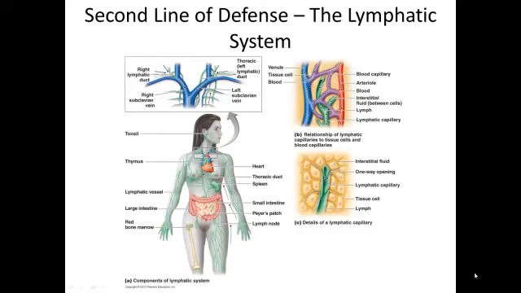Now we're going to talk about your lymphatic system. It kind of works with your circulatory system, so let's also talk about your circulatory system. You're familiar with the heart. The heart pumps blood away through your body, and then it comes back in through your veins, and then your heart pumps it through again. It picks up oxygen through your lungs. Now when you get to the capillaries, where your veins and your arteries branch off into smaller vessels, you get leaking of the fluid part of your blood out to bathe your tissues.